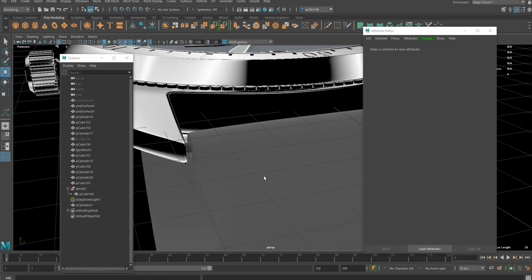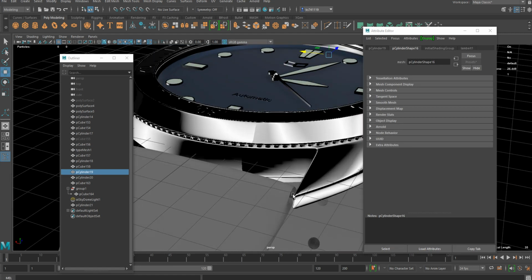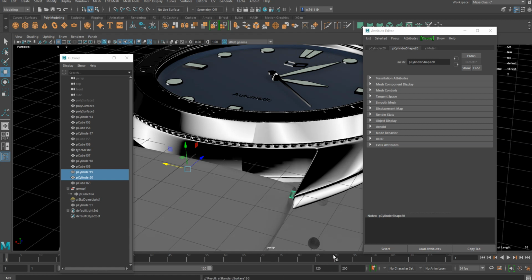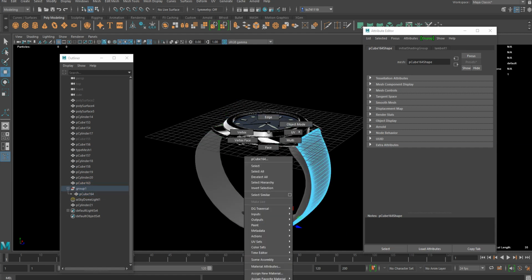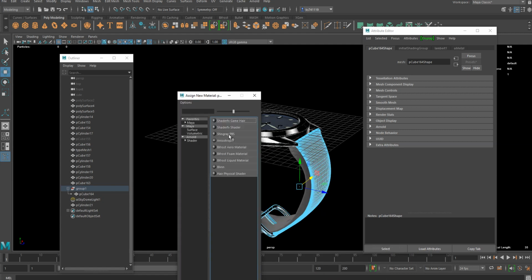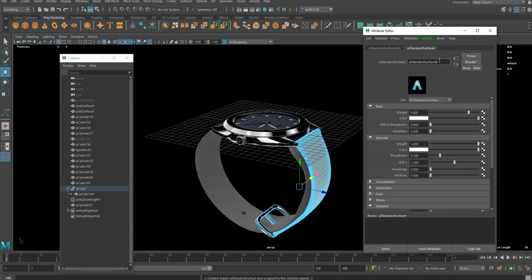Now probably I'm gonna do the same to the little pins here. I'm gonna apply AI metal as well. And for that part, I'm just gonna apply AI metal as well. For the strap, I'm actually gonna make another material called AI strap.